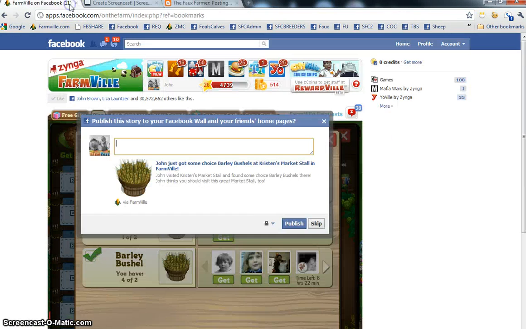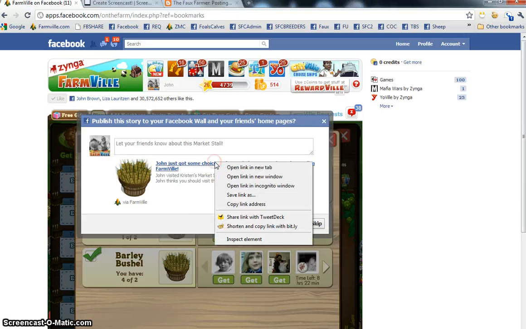So we're going to go back over here to our farm, and at this point you want to right click on this line here. You don't want to right click on the picture, you don't want to right click over here, you don't want to do anything over here. All we want to do is right click here, and it's going to give us some choices. The old way of doing this was to just copy the link address, and it looks different in every browser. But what this does is it copies the underlying data from up here to your magical Windows clipboard so that you can post that on your wall or in a group or in a message or something like that.